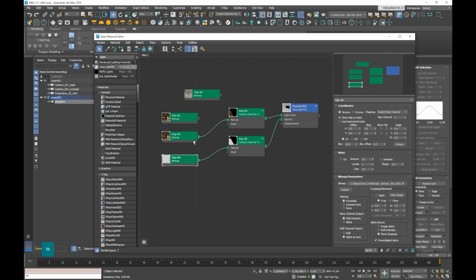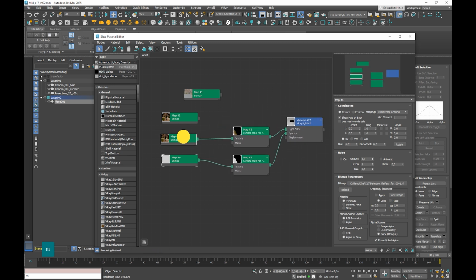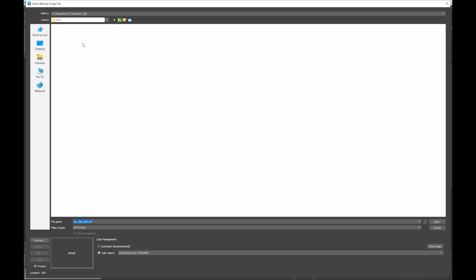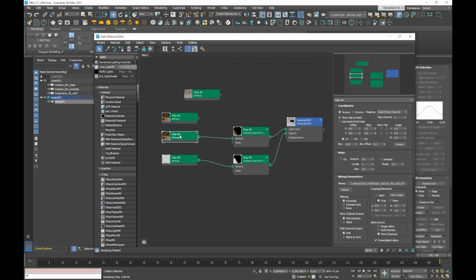So material editor, again, we can actually reuse all of this and just change this to the matte painting here. Let's just open the MP PNG.